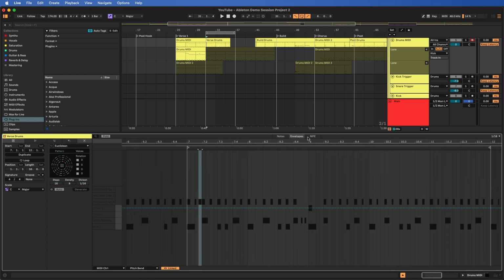And there's some other windows down here, so you can use envelopes to control your pitch bend and stuff like that. So MIDI editing is really nice in Ableton. It's pretty user friendly, but it does have a decent amount of stuff under the hood now because they added all these new features. So if you're doing a lot of MIDI editing, I would recommend checking it out, especially if you're making electronic music or doing beat making and stuff like that.